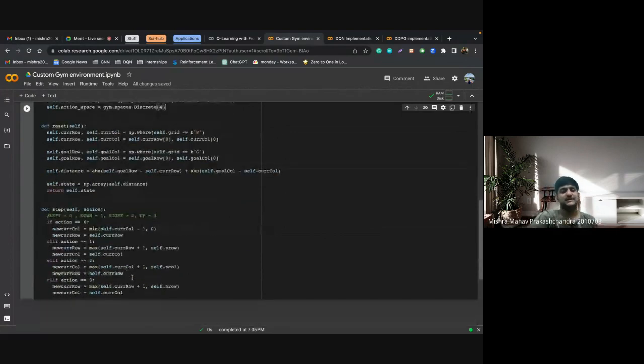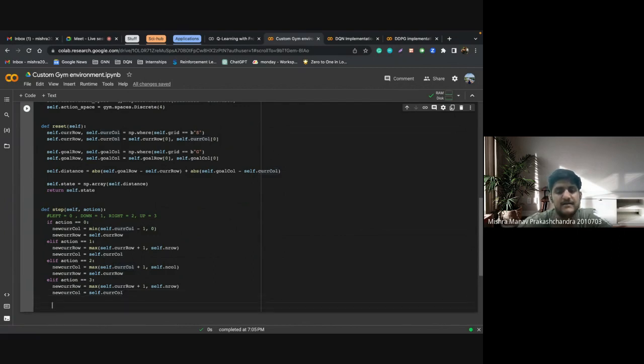Okay, so I have defined the new current column, the new current row, and stuff like that. And I define my Manhattan old first, which was the absolute of this quantity, right?